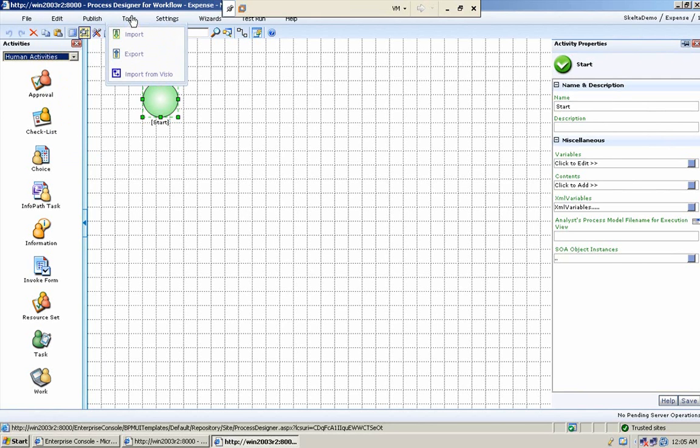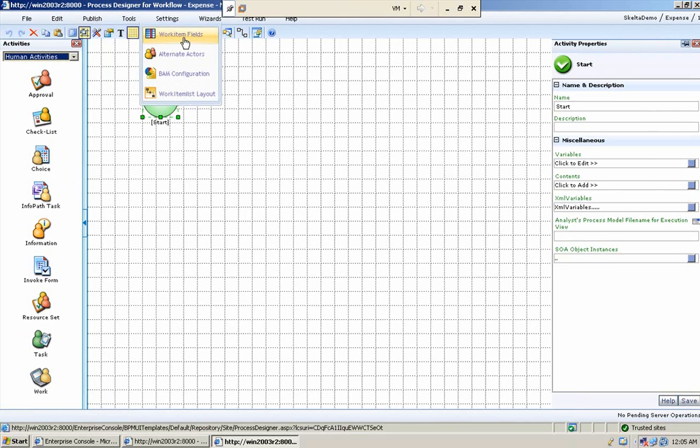There are a whole bunch of options around the import, export on the workflow. So once you design the workflow, if you want to export the workflow, you'll be able to do that. If you want to import it, you'll be able to do that too. And apart from that, if you have designed your workflow in Visio, you'll be able to import into the Skelta's process modeler. Again, like I said, it's a 100% web-based interface, does not require any external IDs, plugins, ActiveX downloads.